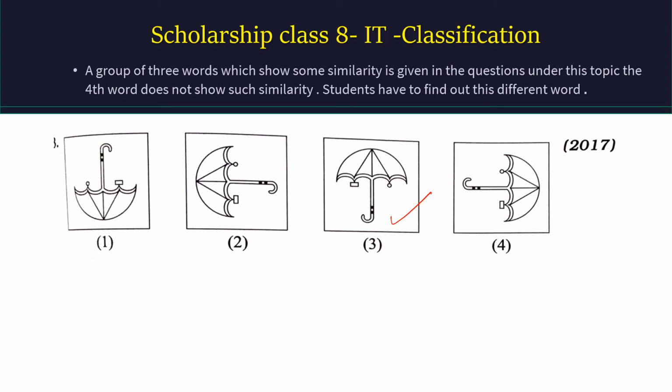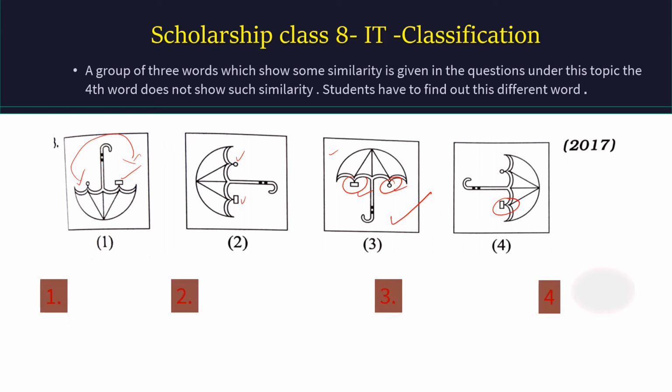Hope that you could get the answer by this time. So when you keep all this like this, I am sure that you will look at this. Round on the right side, square on the left side. If you rotate and keep it this way, it is right side, left side. But if you keep this, it will have the opposite way. So naturally you will mark the last one, the fourth one, as the answer. Correct? So these are something which is interesting. Chalo, we will go to the next one.